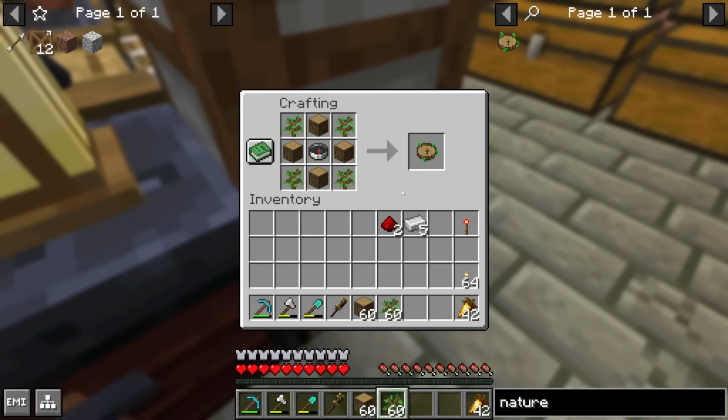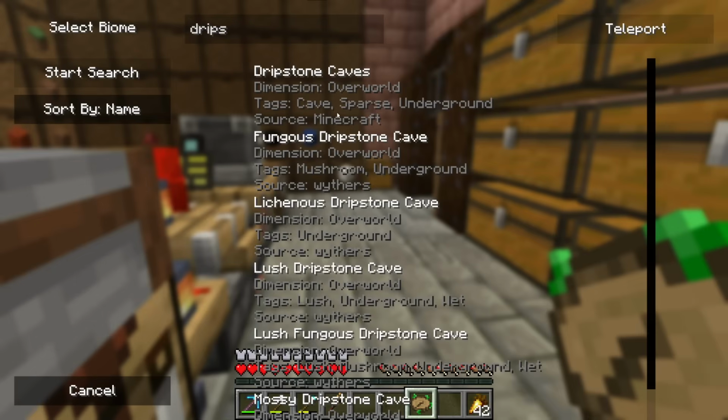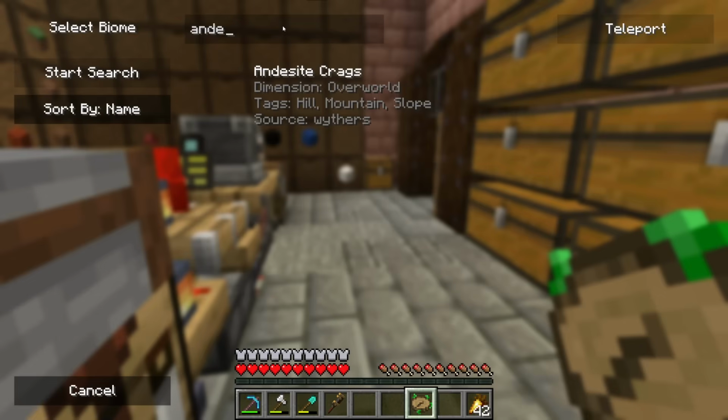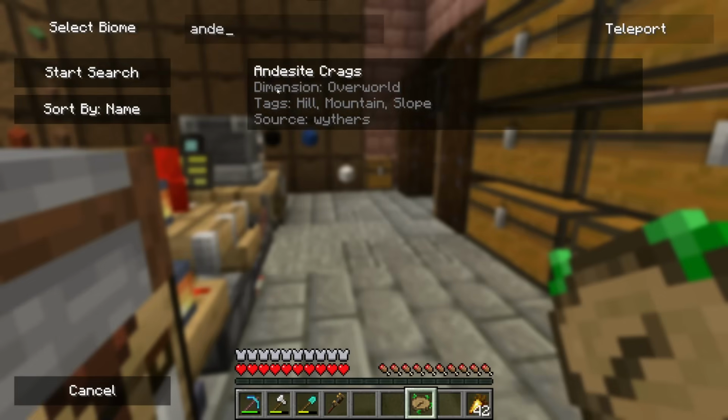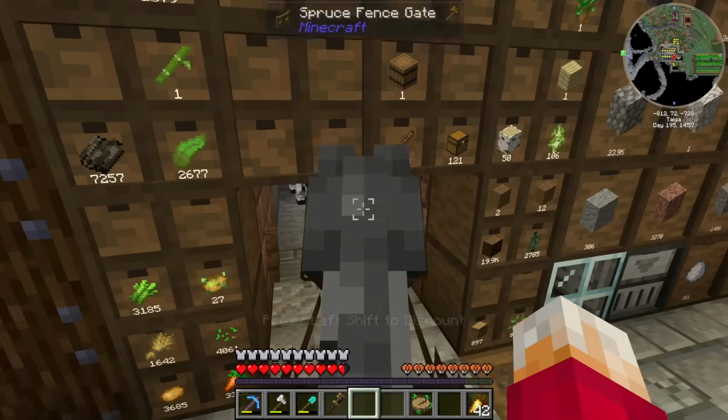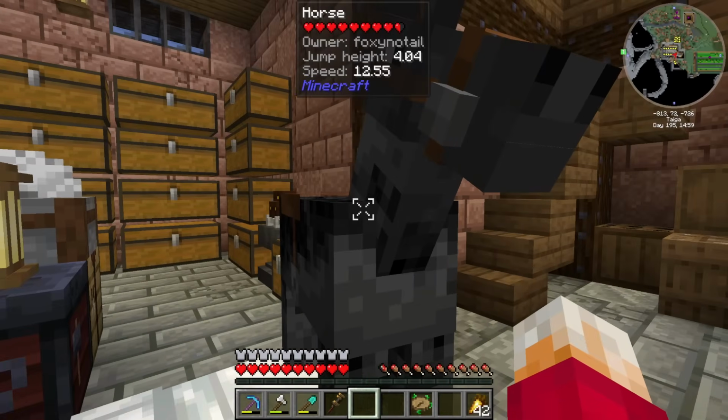So the first thing we're going to need is a nature's compass. And hopefully the nature's compass is going to take us to some dripstone caves. Just before I do that though, there's an andesite crags biome. How far away is that? -2733 by 293. Come on, Speedy Horse. We are going on an adventure.